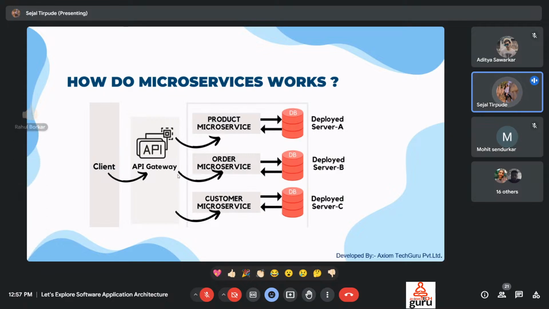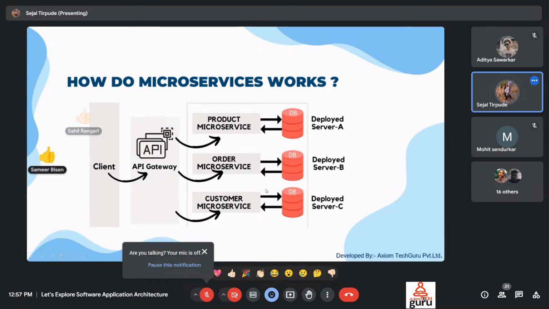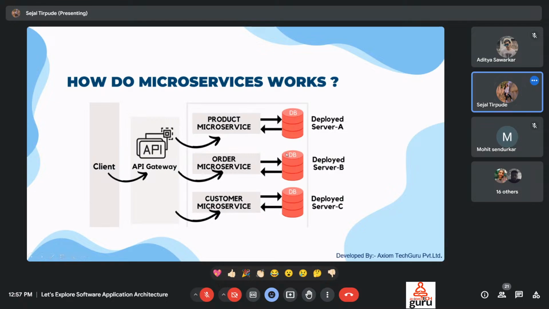Each microservice has its own database. Like the product microservice has a product database, the order microservice has an order database, and the customer microservice has a customer database. Databases are associated with each microservice. Each microservice manages its own data store to maintain loose coupling and independence.